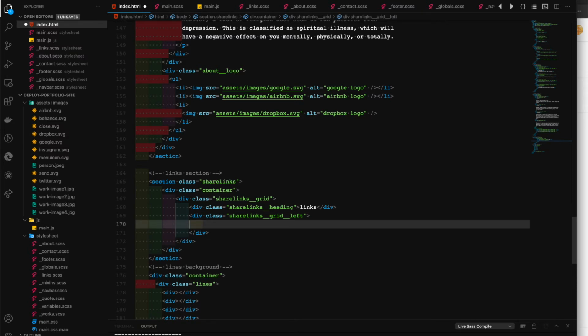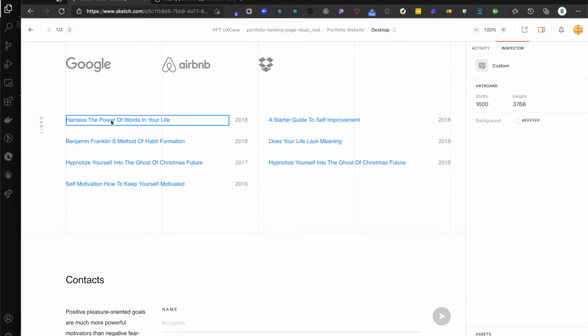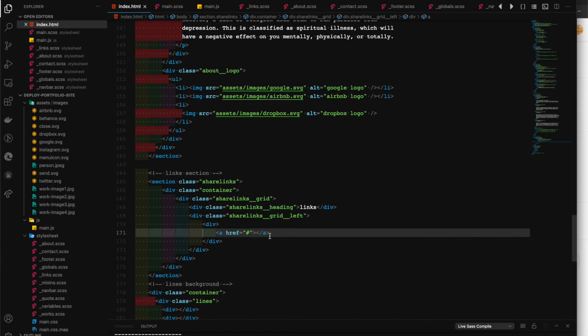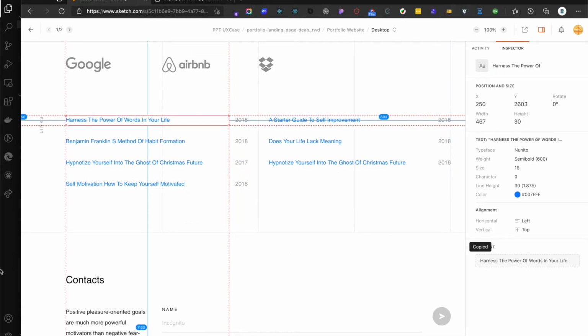So in the left section, I will just create an empty wrapper div in case of necessary. We will have an anchor, and that anchor can be clicked, and then this is the date. So we'll have that anchor, and then this can be copied from here.